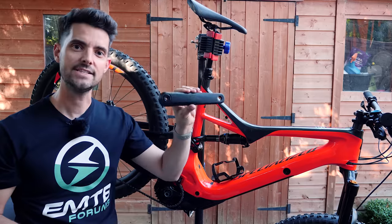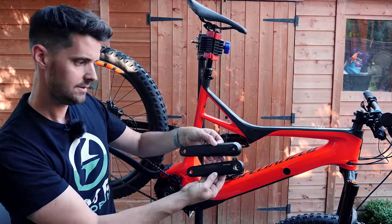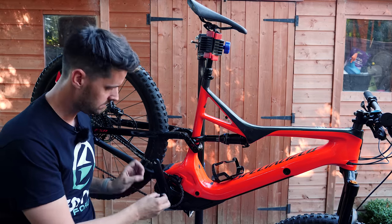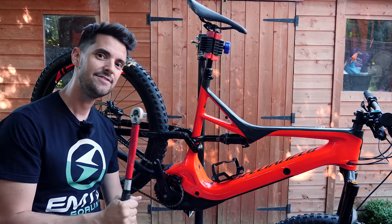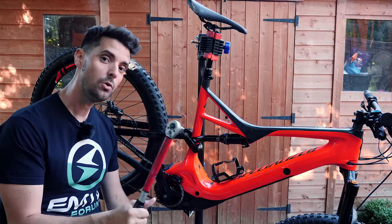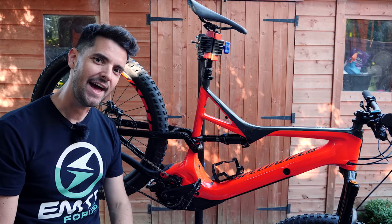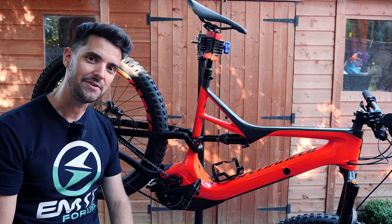There we go. Praxis 165mm off. Just to compare — I've already popped a little bit of grease in there to help it on. A bit of grease on here. I'm just going to nip it up and then use my torque wrench and tighten it to 45 newton meters of torque. All right, it's on. I just need to torque it up when it's off the stand. 152mm — let's go and give it a burn. See what it feels like.